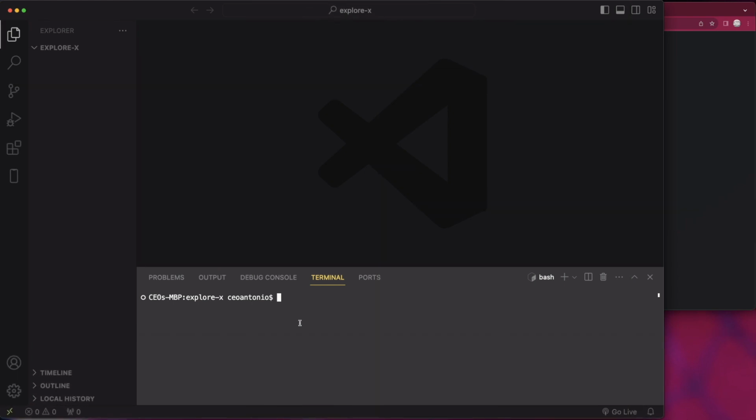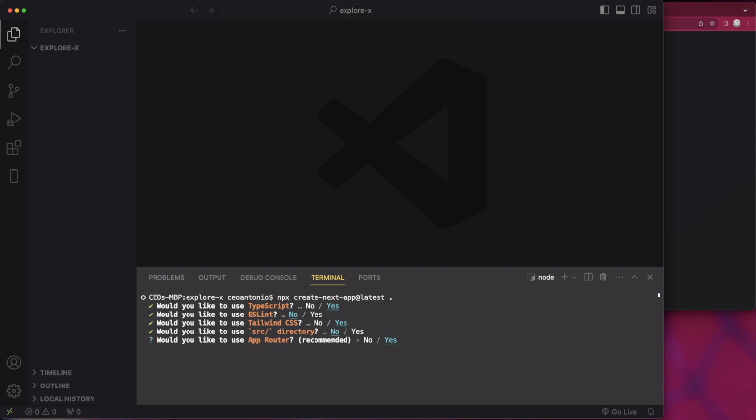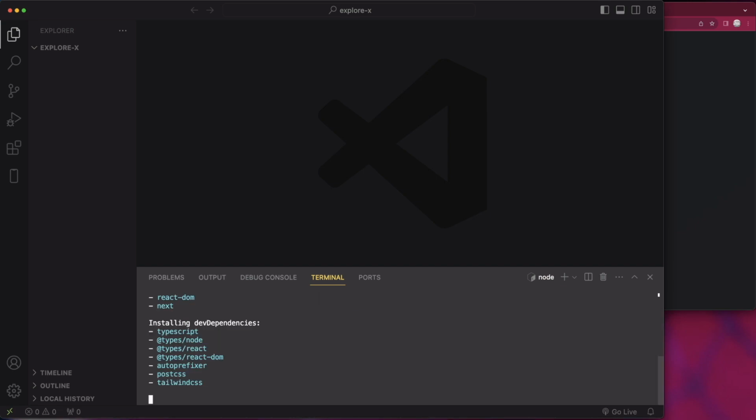All right, so inside of the terminal, we're gonna type npx create-next-app@latest, and it's gonna ask a few questions. We're gonna be using TypeScript in this project. ESLint, no. Tailwind, yes. Source directory, no. And app router, yes. Import alias, this is optional. You don't have to use it if you don't want to. In my past experience, it's kind of buggy, but I am gonna be using it in this project. And we're gonna do an @ symbol.